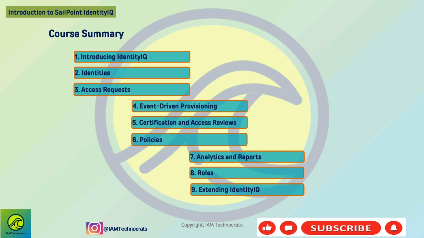With this, you have completed one more course, Introduction to SailPoint Identity IQ with IM Technocrats. Identity IQ is a popular IGA tool used by organizations these days. In this course, you have covered Introduction to Identity IQ, Identities, the core of security, access requests, event-driven provisioning, certification and access reviews, policies, their types and usage, analytics and reports, roles and their usage, and how you can extend Identity IQ according to your organization's needs.